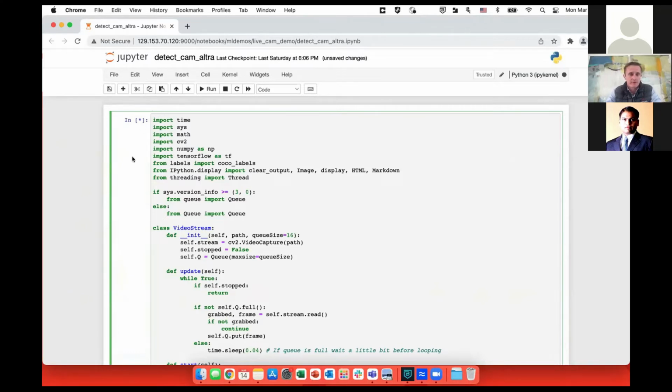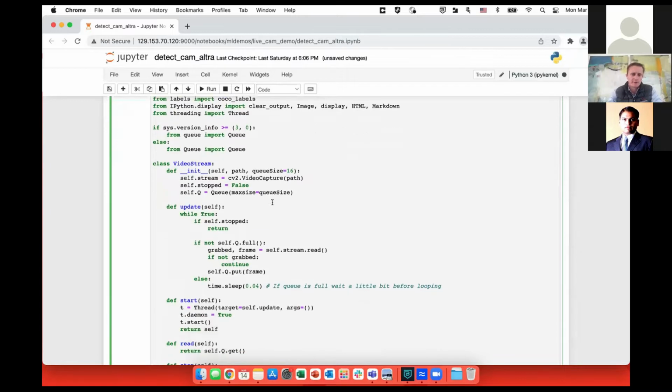As you can see in this code, we're importing standard libraries. So standard Python libraries like time, sys, OpenCV, NumPy, as well as TensorFlow. And this is kind of the core of this presentation. We're running standard TensorFlow or Ampere optimized TensorFlow. And as you can see, we're not importing any custom libraries. We're not importing any sort of conversion software. This is standard TensorFlow using standard APIs.